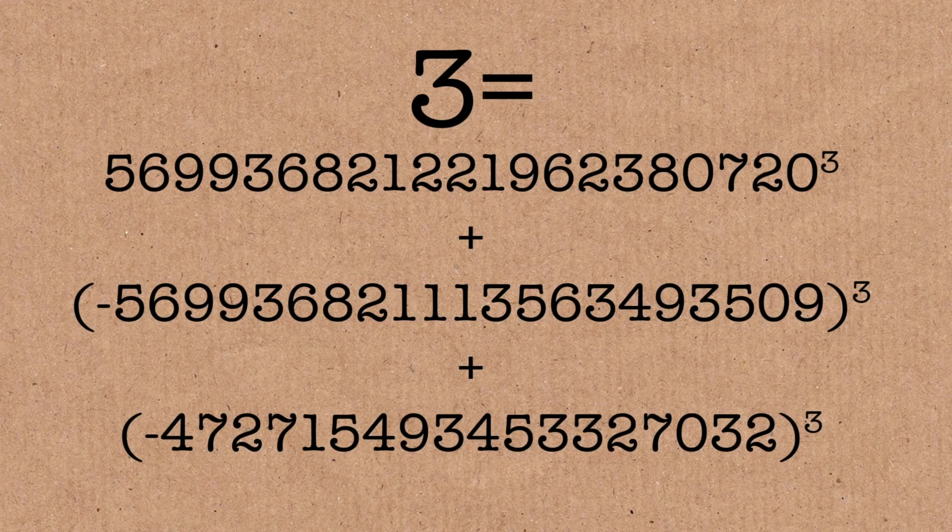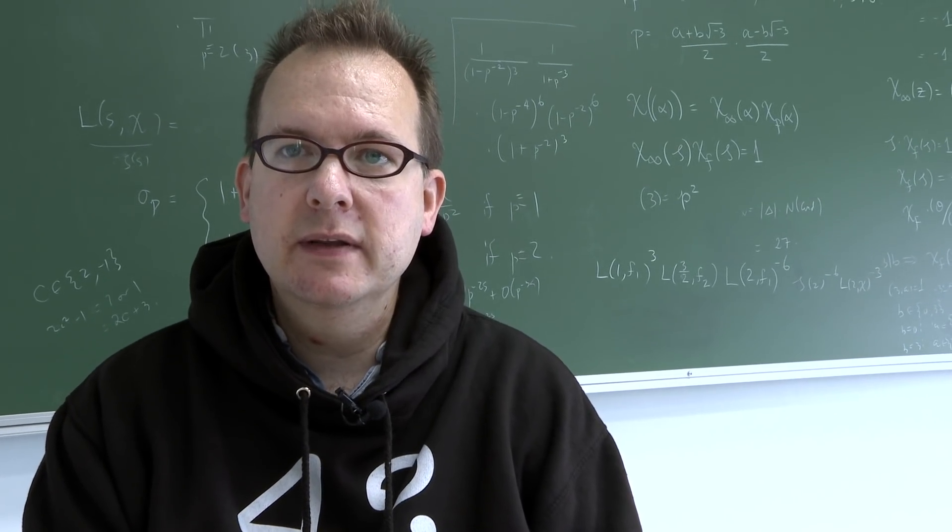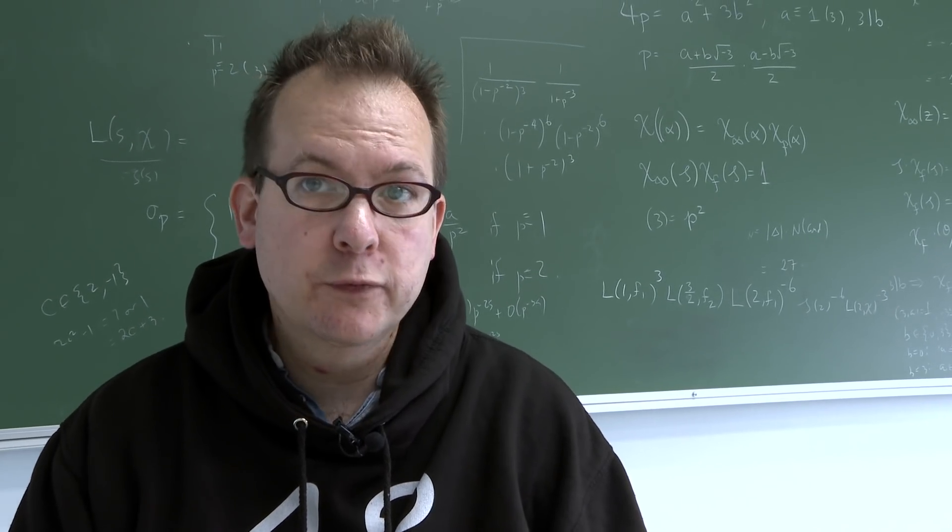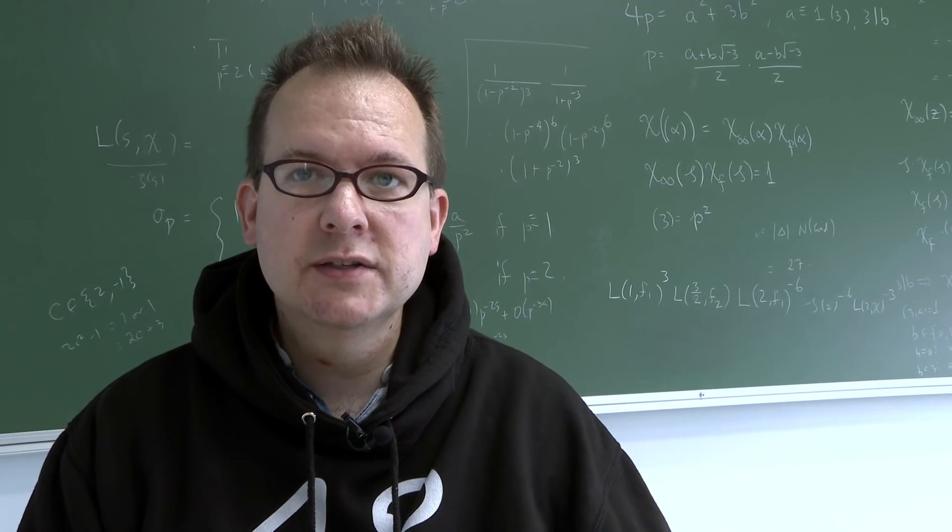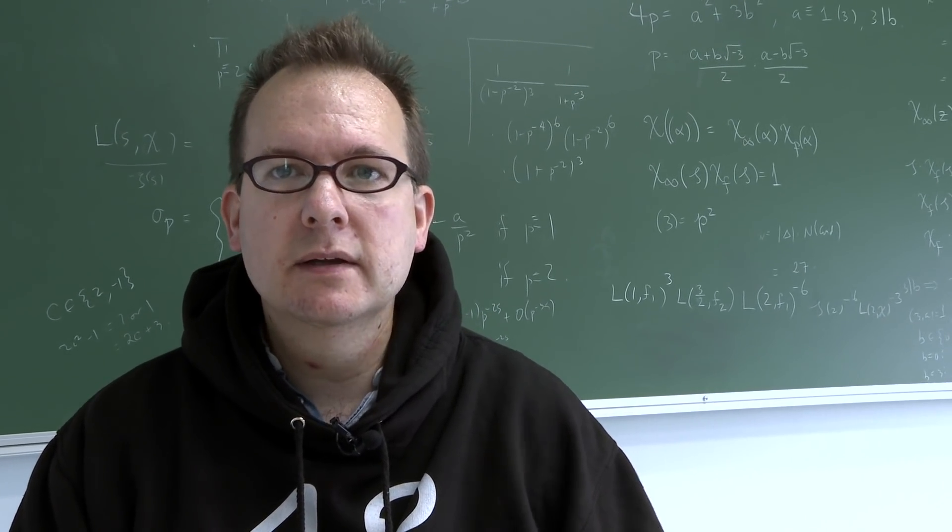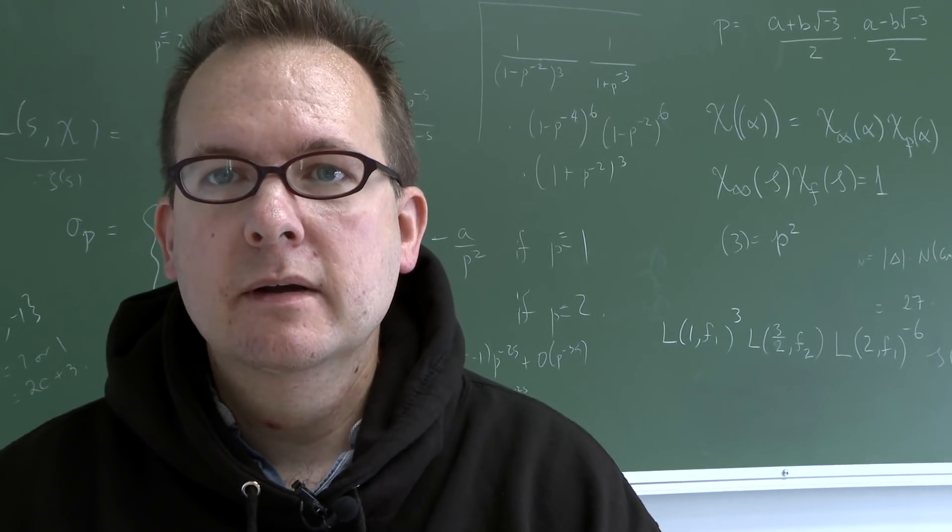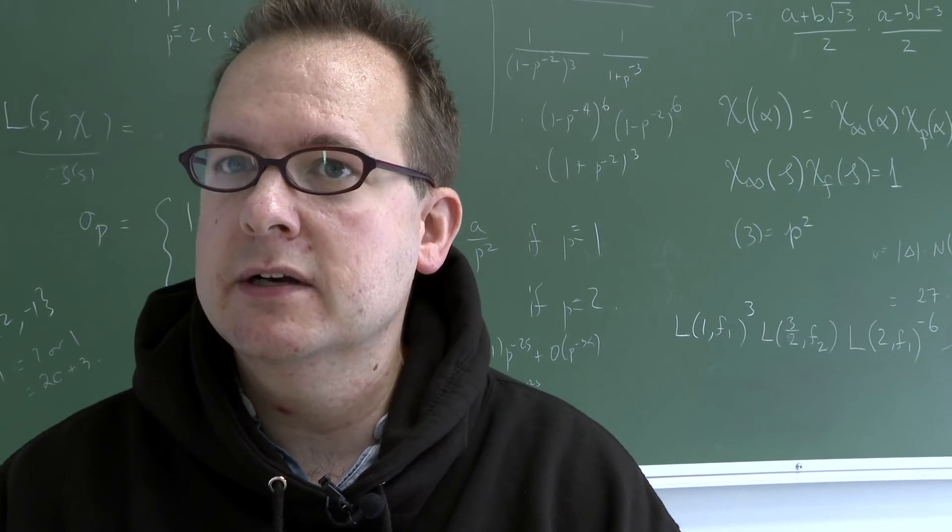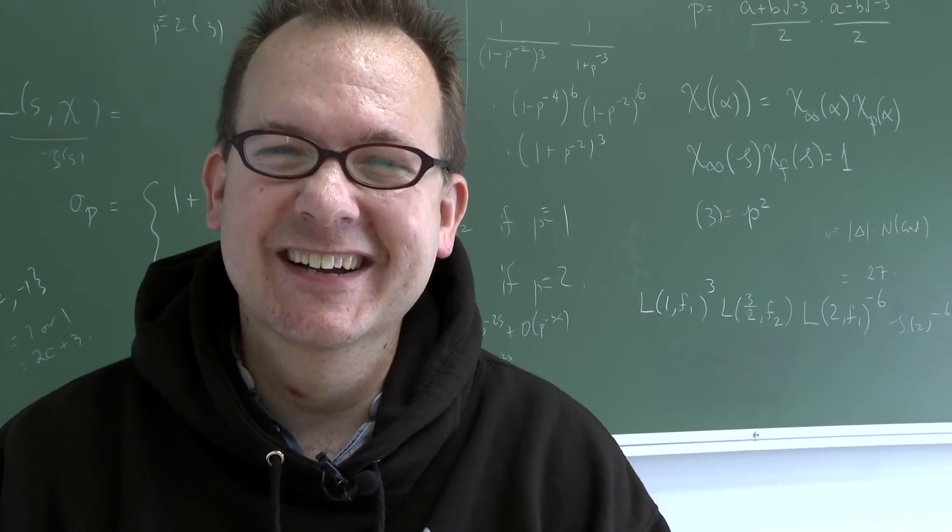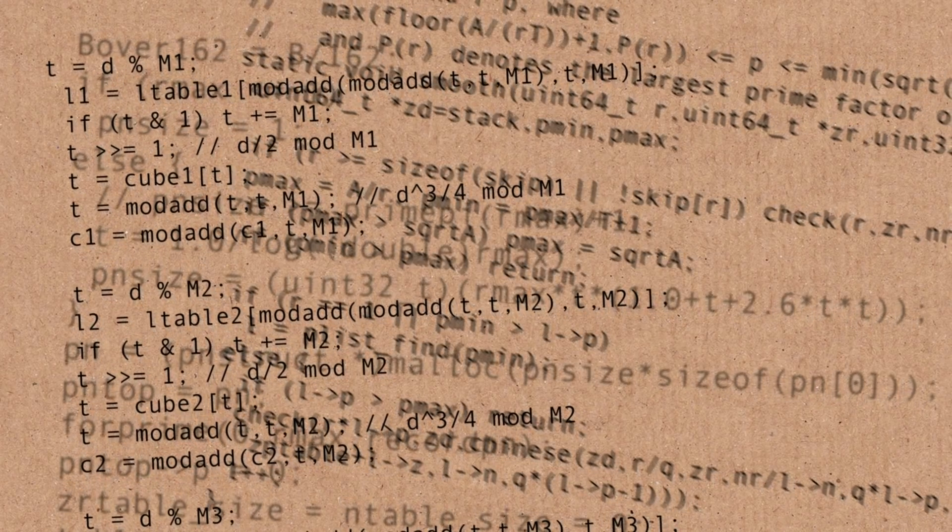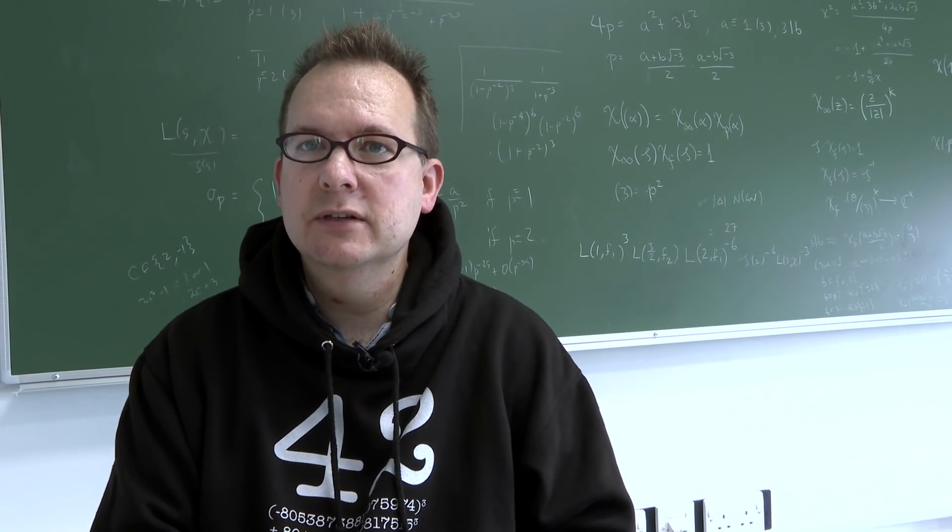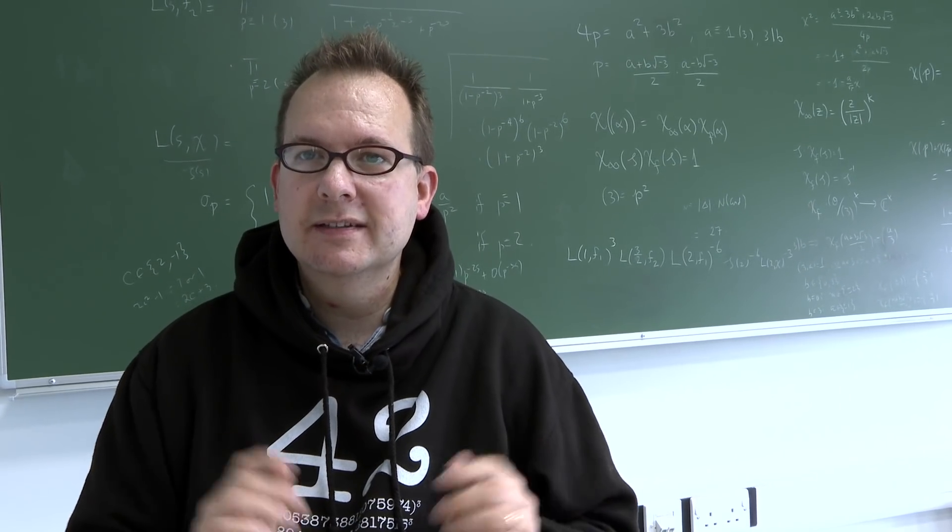Just quickly, how did you find this new one for 3? Same way you found 42? Yeah, pretty similar. There are, it turns out, some optimizations that are specific to the number 3 that we could do. And more or less that let us go another order of magnitude for free over what we could do for 42. And so it was about the same size computation as for 42. And you use this big network, this Charity Engine network. Yeah, we use Charity Engine. And to be honest, we have yet to throw anything at the Charity Engine guys that caused them to break a sweat. So I sent an email with a new version of the code around noon on a Monday. And seven hours later, I got the email with the solution.